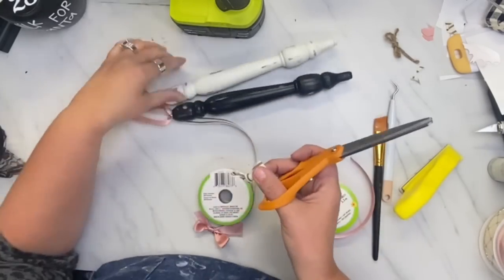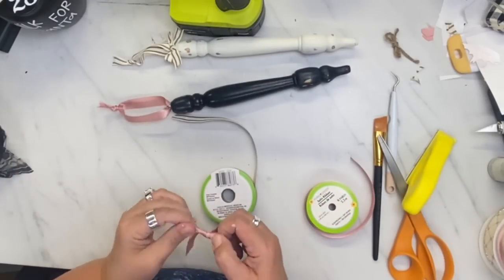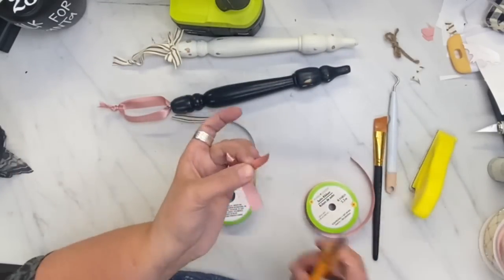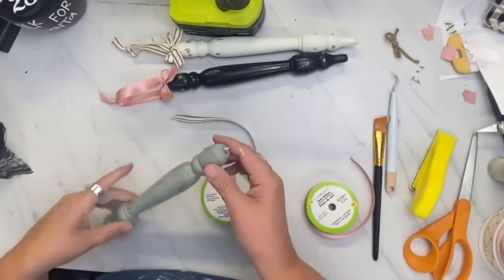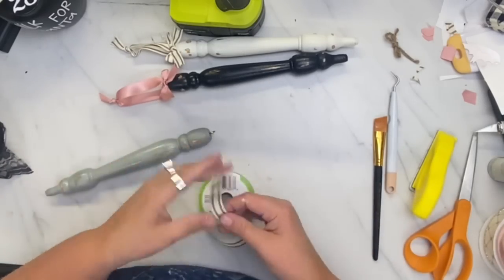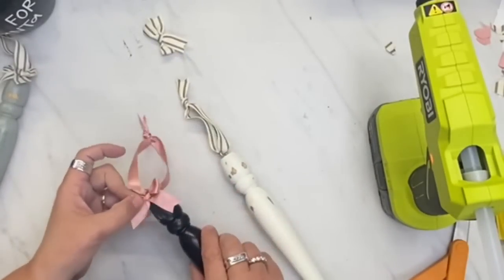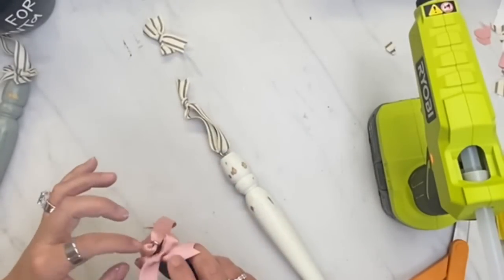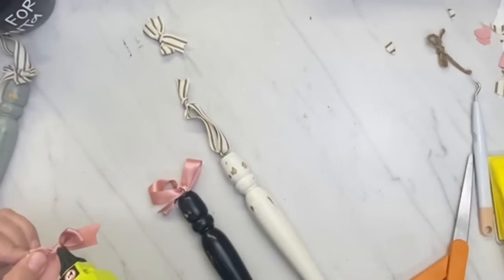So I dovetail the ends again, and then I just make a little knot, and then I tie little bows to go on the top just to add a little bit of extra, because I'm a little extra. And then I add a little bit of glue, put it on the top of the spindle, and there you go. And I do this for all three.